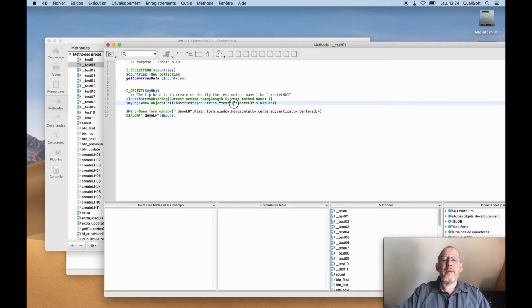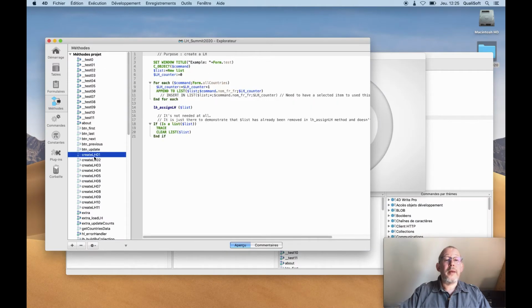The parameter will be create LH and the last chars. That means we pass information to the dialog using the object.